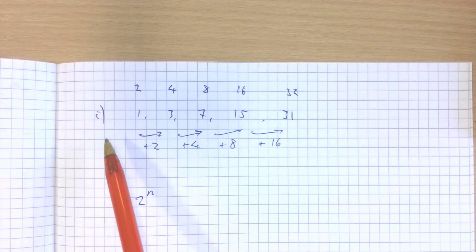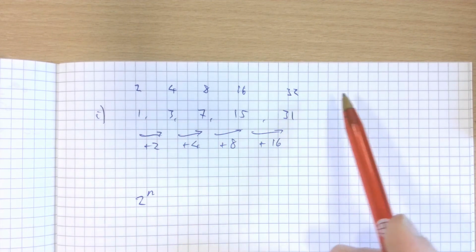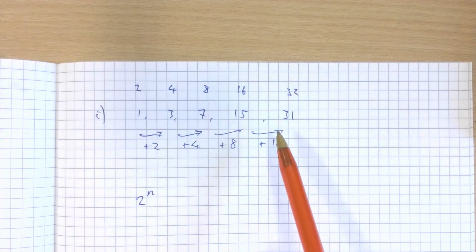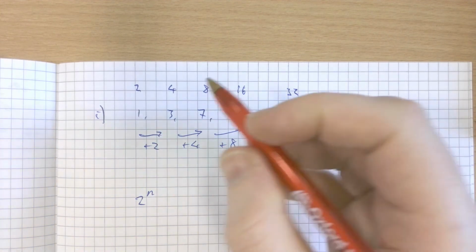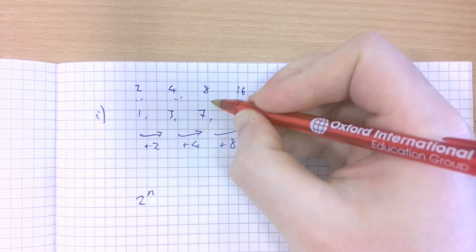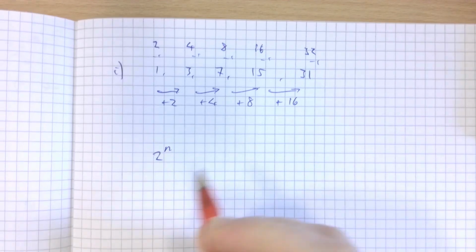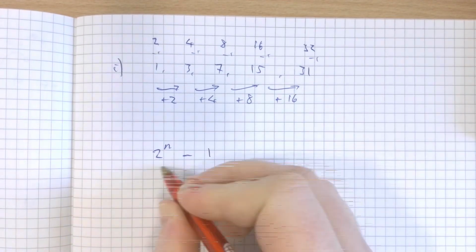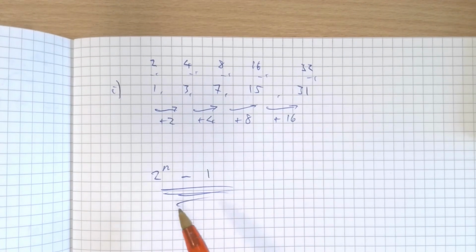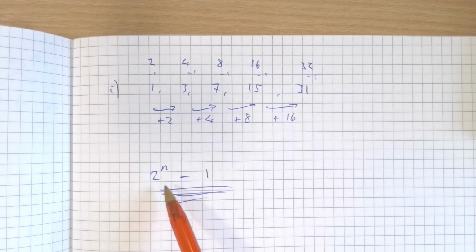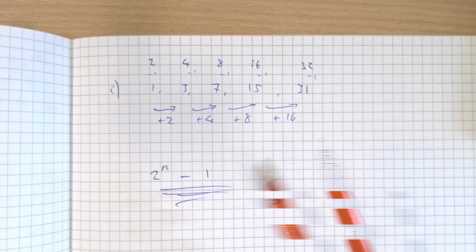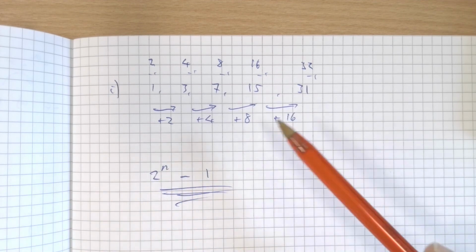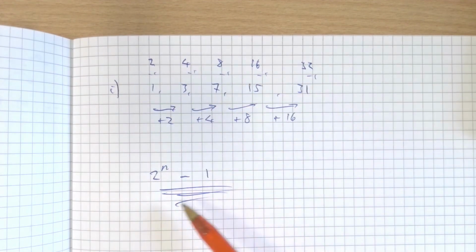Are we noticing anything about the 2 to the power n values and this sequence? You should be noticing something consistent between them, and that is every single term has 1 taken away from it to make my sequence. So 2 to the power n minus 1 is going to be the nth term of this sequence. I knew it was 2 to the power n because the differences were continually doubling, and then I look at the actual values of 2 to the power n, compare them to the sequence I've got, and if I need to do anything, in this case take away 1, that goes on the end.